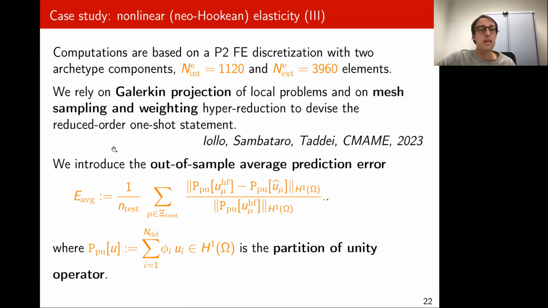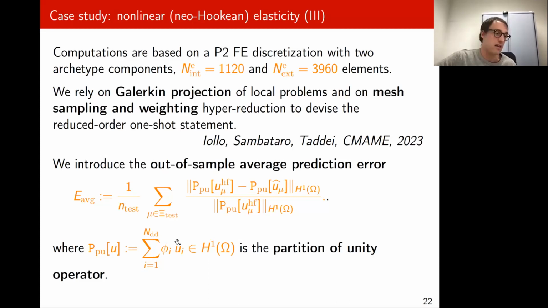Also, we assess performance based on this out-of-sample average prediction error, which is defined in this way. Again, a little bit of technicalities here. Since we have overlapping decomposition, we would like to compute the error in H1 over the domain omega. And since these guys have overlap, one way of defining a single field everywhere in omega is through a partition of unity operator.